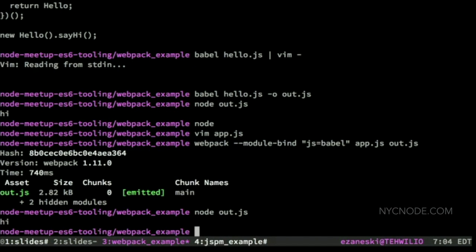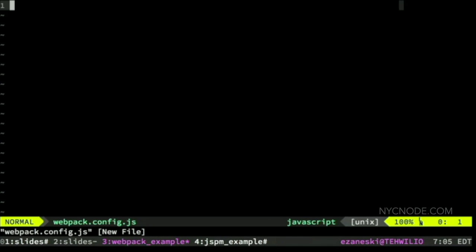So this will go through, it'll build that, it's created here, and we can run out again, and we get the same thing, right? But that's tiresome. We don't want to have to do this every time we make a change to our file, right? So Webpack lets us do a nice simple config, and then it can watch it. So just like you would with Browserify or Gulp, you can watch your files, and it updates on changes. So we'll create our webpack.config.js. And what I really like about this is it's just a standard JavaScript file. So in here, we can actually do whatever we would want with any kind of other config file.